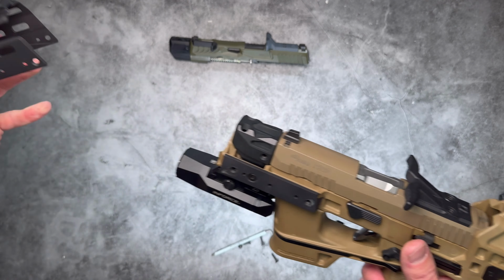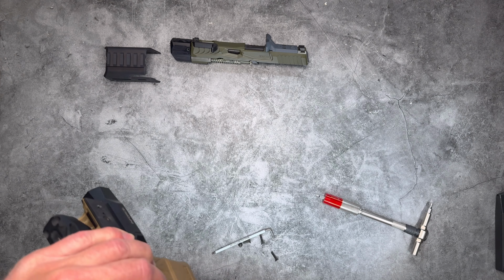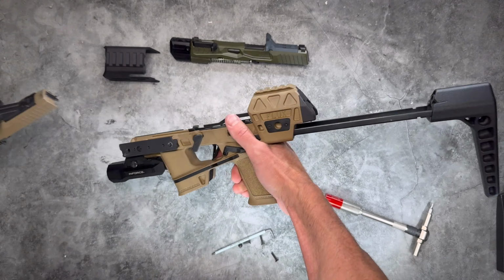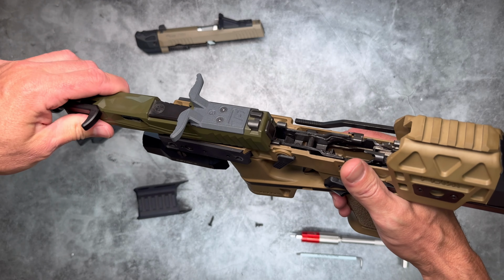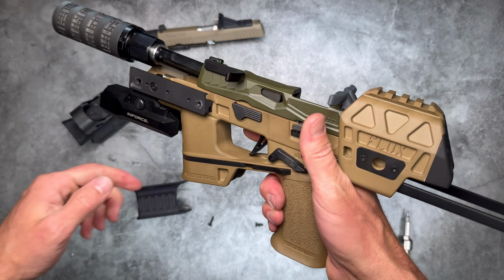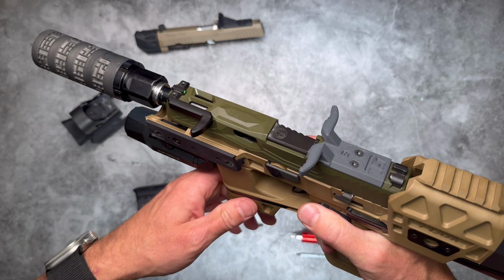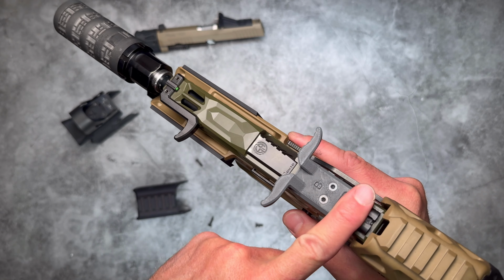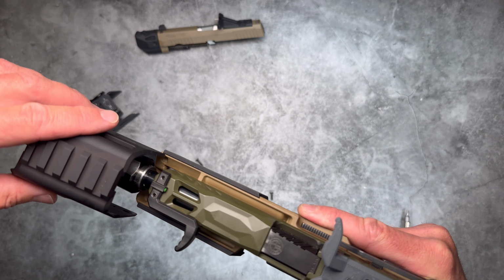So take that off, and we're gonna take the slide off, and we're gonna put on a full-size slide. We have one right here with a can on it. Let me know what you think of this OD Green FDE setup. Kind of love it. We do have this prototype also on the back, but we're looking at the front charging handle, the ripstick right now.